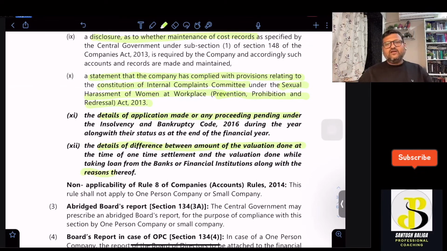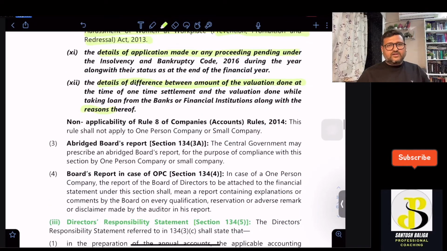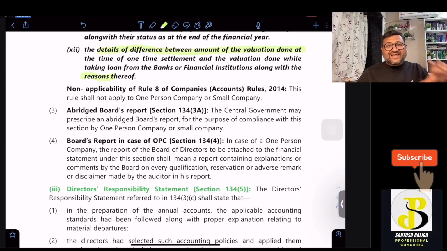Just try to understand. Now one point I would like to highlight over here is that this additional contents which are covered under rule 8 is not applicable to small company or one person company. It is not applicable to small company or one person company.